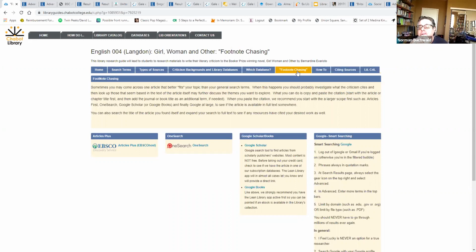So I have this page that's called, in quotation marks, "footnote chasing." Footnote chasing is a term in the world of librarians, and we still use this term, even though the footnotes that are literally on the bottom of each page, that refer to what's above, are not used in practice as much anymore. You either have your endnotes, your works cited list, or your references at the end, and inside the paper yourself, you have these parenthetical references.